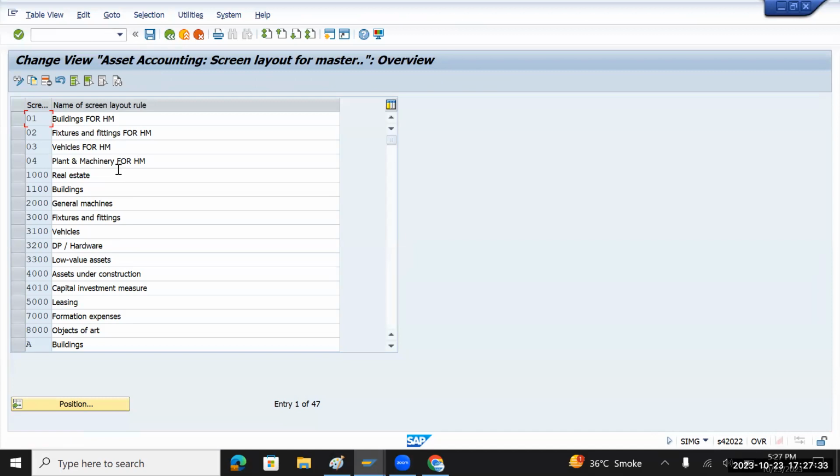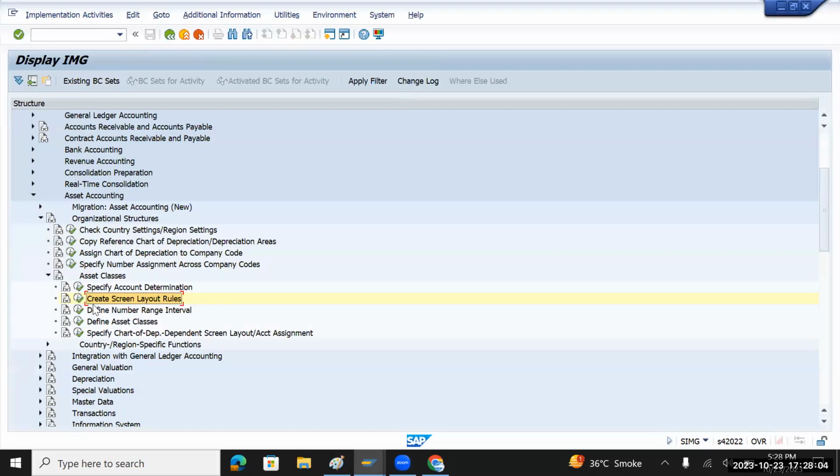First you will have a general data screen, showing asset name, asset details, asset number and everything. And after that, the next screen is where you will be putting your cost center details, your tax details and like that. So we'll go with the standard screens. SAP has already given the standard screens, we'll go with that.